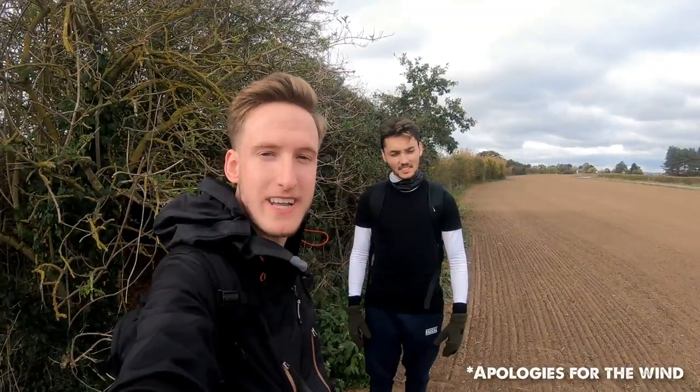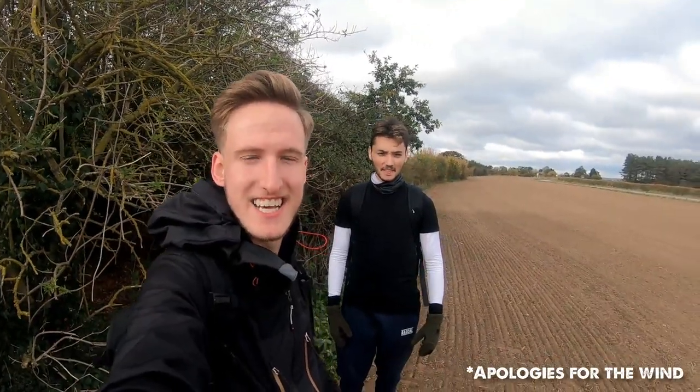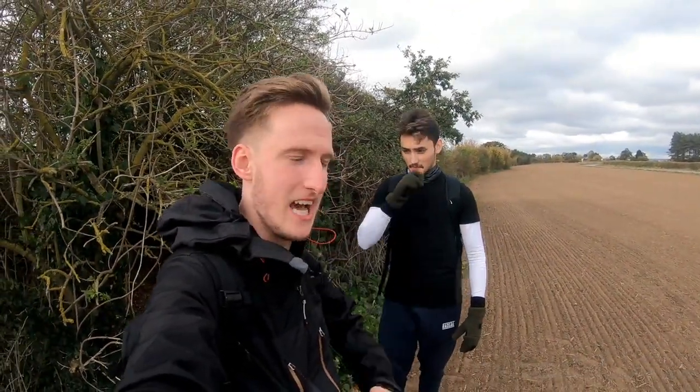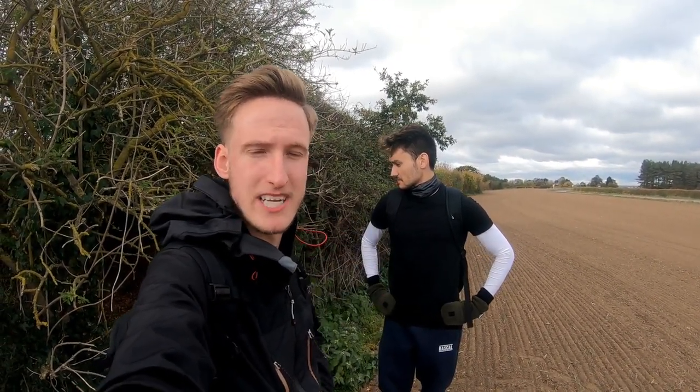So we've just been walking along the edge of this field, trying to find the battle headquarters, and it was actually an underground hideout post, basically. It would have been used if the airfield actually got invaded by German troops. It would have been a kind of final last stand outpost. The actual bunker, the pillbox above ground, has been demolished, but we think we've found some of the remains of the underground ruins.